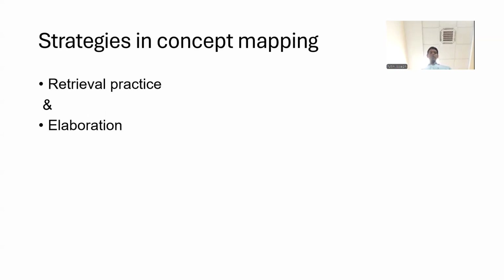A student or a learner utilizes concept maps in the learning process under these two strategies. First is the retrieval practice, wherein, recollecting their prior knowledge on the topic, they prepare a concept map. And in the process of learning, by listening to the lecture of the teacher or the facilitator on the given topic, they further elaborate on the learned concepts and develop the concept map.